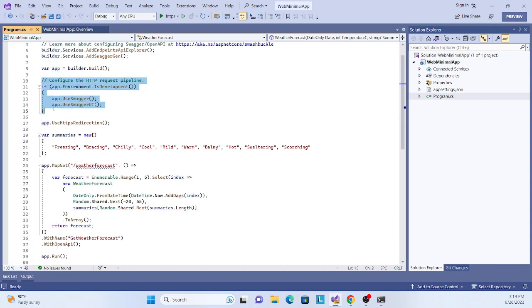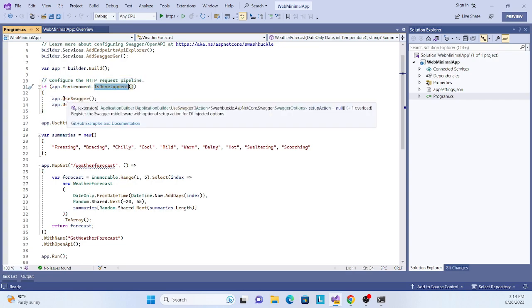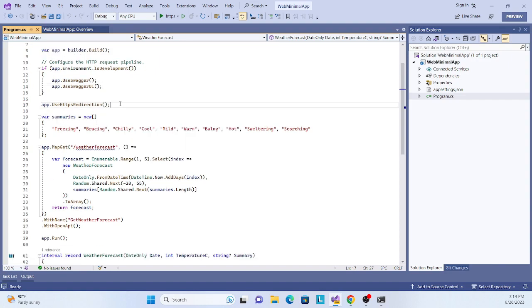Then some configuration: if the environment is development, we can use Swagger. And here is some middleware extension, which handles our redirection: if I pass HTTP, it will redirect to HTTPS.